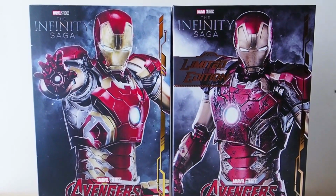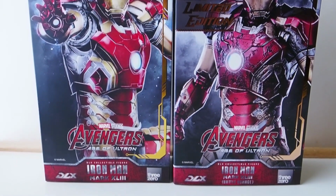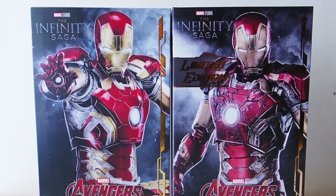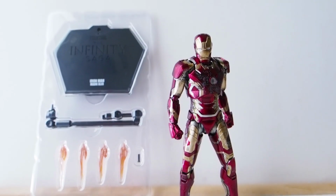And here's a comparison between the two Mark 43 boxes. And you can see one is battle damage, one is not. And then the gold color is different too. Alright, and here we have battle damage Mark 43 outside of packaging.